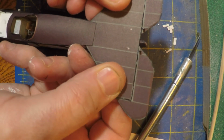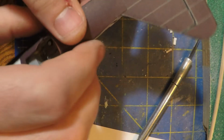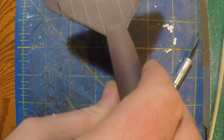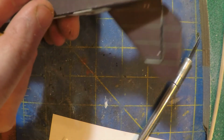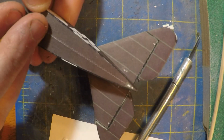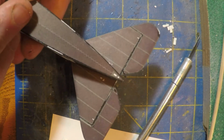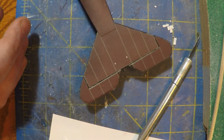And I'm kind of bending the stabilizer down because I'm noticing it's kind of curved when I look at it. But there's time to fix all that. But you can see that, generally speaking, the whole tail end looks pretty good. And it will look even better when we prime it and paint it, get it really set up nice.